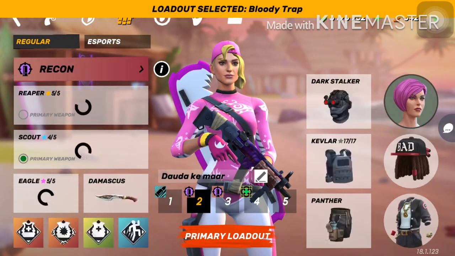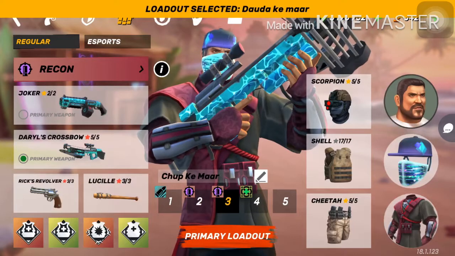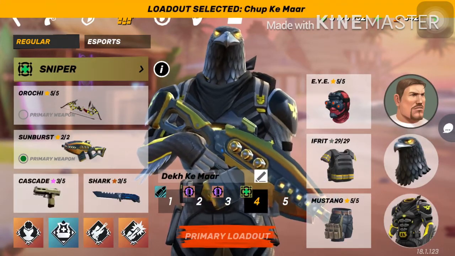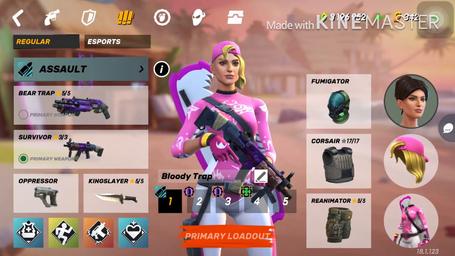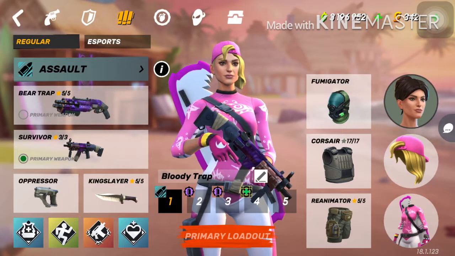The first one is Bloody Trap, Doda Ke Mar, Chup Ke Mar, and the last one is Dekh Ke Mar. So guys, my first loadout is Bloody Trap in Assault Specialization. I use Survivor, Bear Trap, Oppressor, Kingslayer, and the helmet I use is Fumigator, Corsair Jacket, and the pants Reanimator.